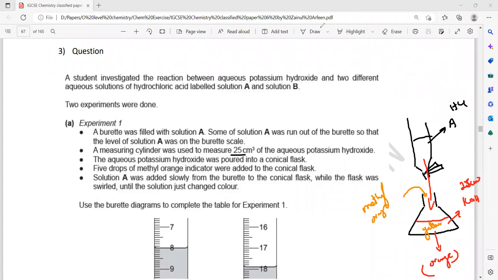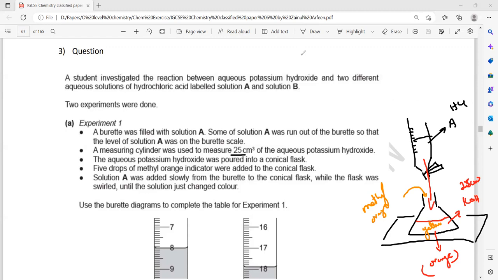And usually when we carry out this experiment, we use a white tile. What is the reason for using a white tile? To detect the end point of the titration correctly. So we can identify the color change at the end point easily. That's why white tiles are there. And whenever we read the burette reading, we look perpendicular, and usually the background we keep white, so we can easily identify the level. We keep a white background, then read the scale and look perpendicular.